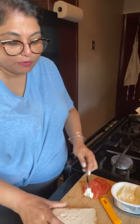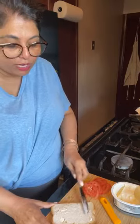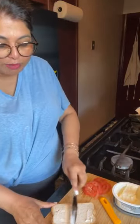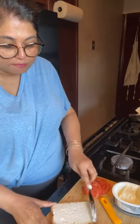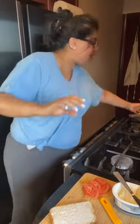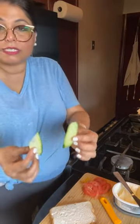So I'm going to use a little bit of cream cheese, and you don't want to do too much, especially if your bread is soft. You want just enough to create a barrier between the bread and your cucumbers. Also, I'm using the Persian cucumbers. If you use the Indian cucumbers, you have to salt them, draw out the moisture, and then use them. Otherwise, it releases a lot of moisture. So cut them really, really thin. If you have a mandolin slicer, you can cut it with that, or you can cut it just like this.